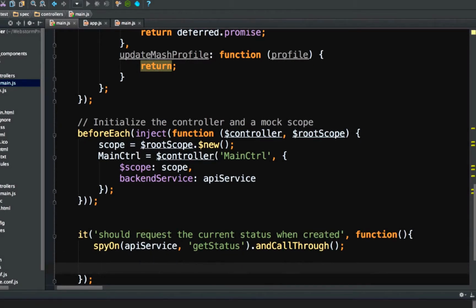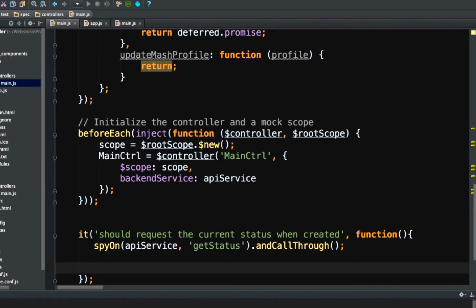So now, the way I always do stuff is I always create an init method on my controllers to package all the stuff that should happen at the very beginning. Because what I don't like is to have all this code throughout my controller file that is getting called in between the function definitions. So I'll wait till the end of my function and I'll create an init function. And then my last line in my controller will always be scope dot, and call the init function. That way it keeps everything clean and you don't have stuff getting called throughout everything.